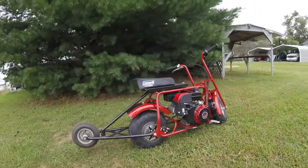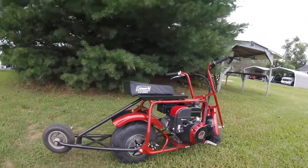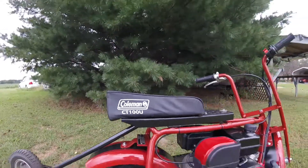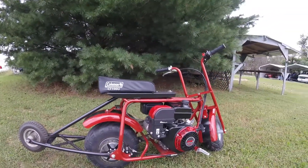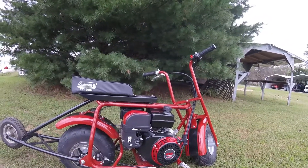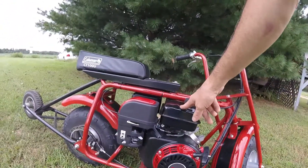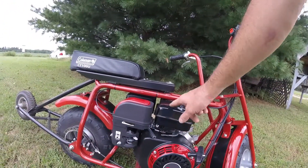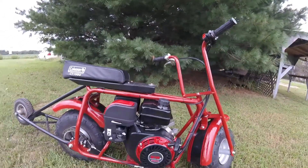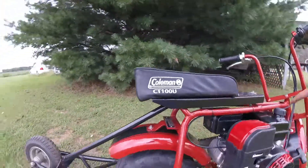What's up guys, little mini bike project I put together. I don't know, I was just bored, needed something to work on. This is a brand new little Coleman CT100, comes with a little three horsepower motor. We took that out before I even fired it up, never put oil in it. I bought a 212 Predator, it fit. I had to take the gas tank from the little motor and mount it to the Predator because the Predator gas tank just wouldn't fit under here — this is where smaller mini bike frames.